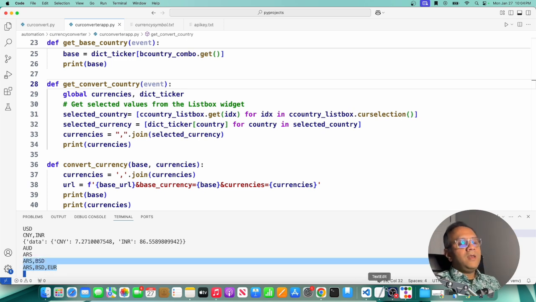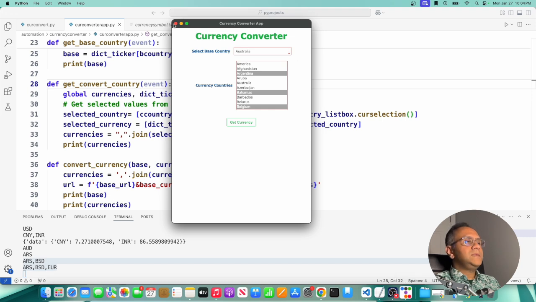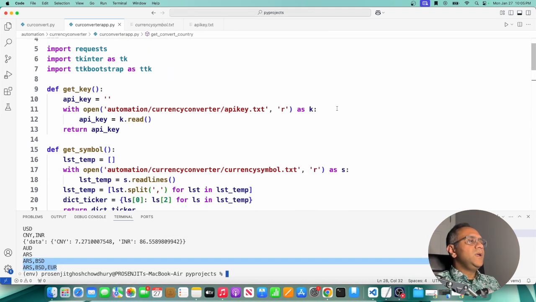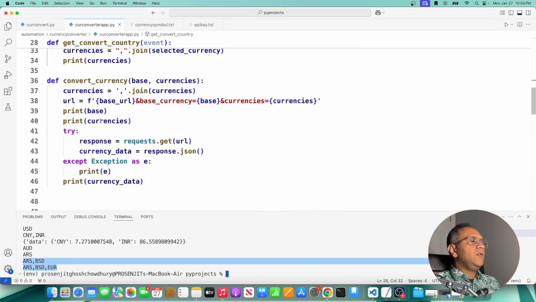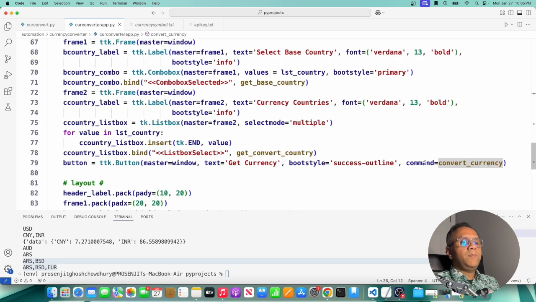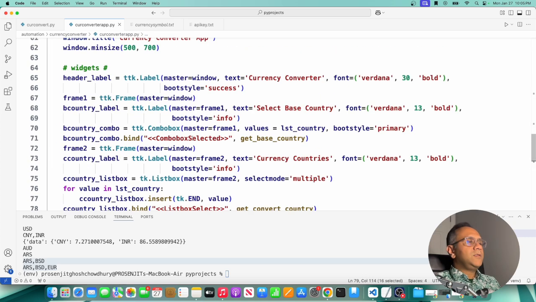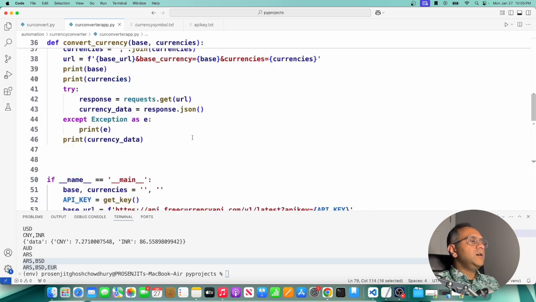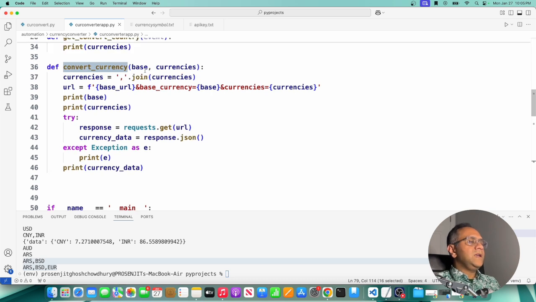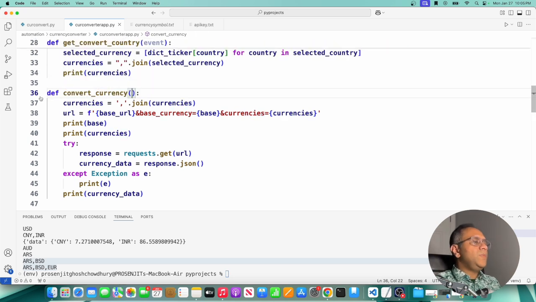Perfect. Now the only thing remaining is I need to pass this value, which I was already doing in convert currency, right? Base and currencies. So convert currency, I'm already calling it. When someone presses the button, the convert currency function is called. In convert currency, there are base and currencies parameters. I do not need these parameters anymore because now base and currencies are both global.